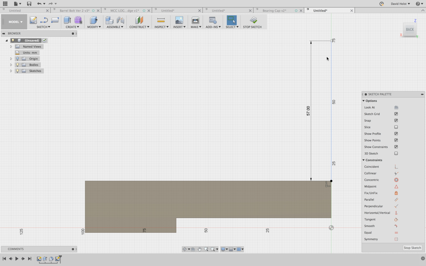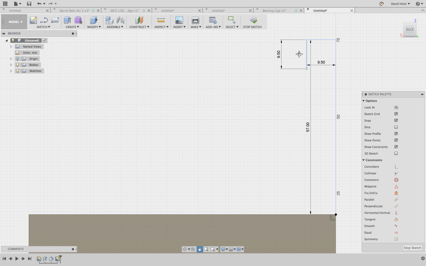Radius of 19. I'm going to come across 19 mils. I'm going to go 19 over 2 to there. And then I'm going to come down 9.5 as well. Now this line here is not actually a line, it's what we call a construction line, just like when you're sketching.